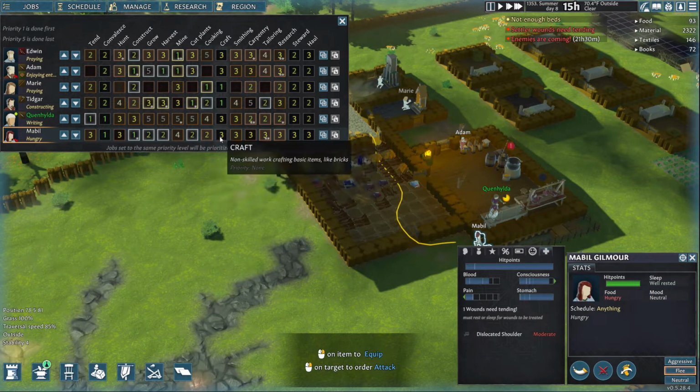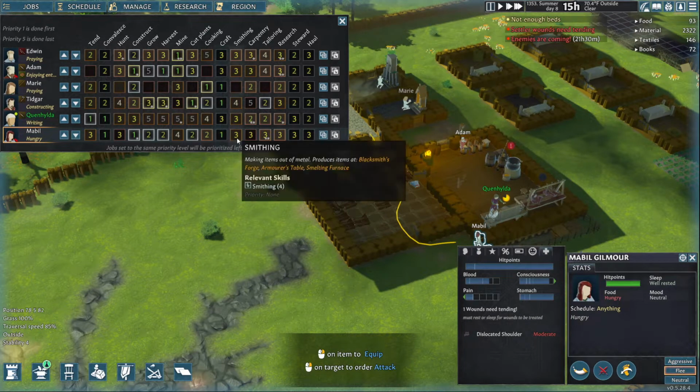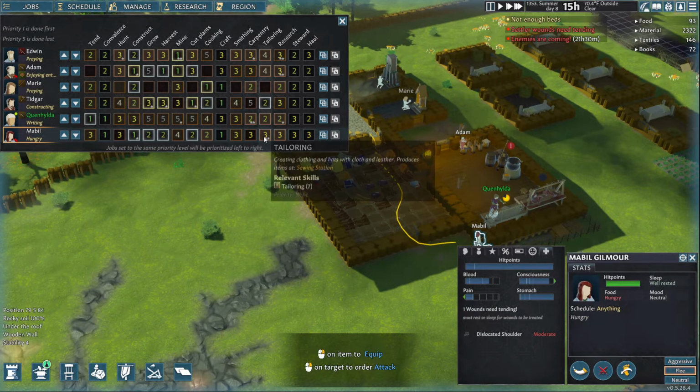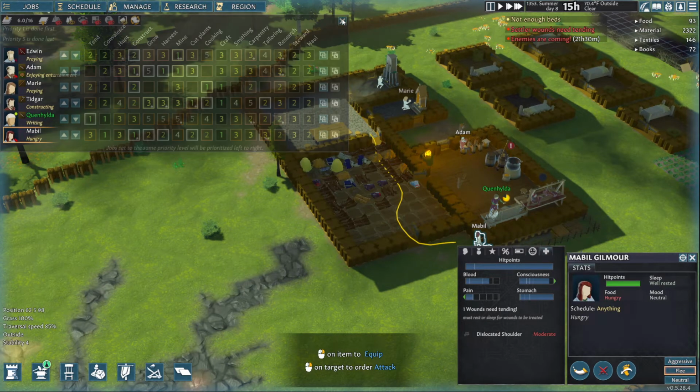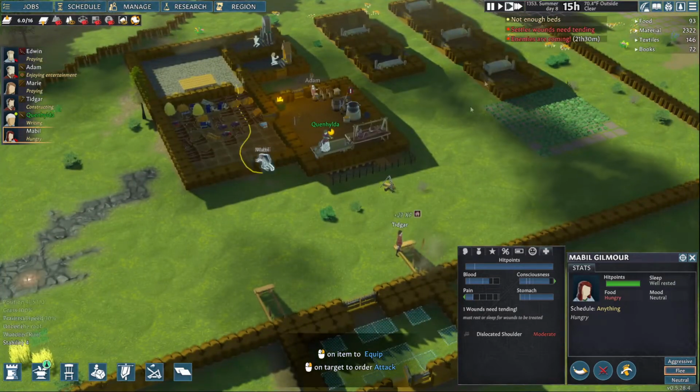Culinary, I put that at a high 2. Crafting, I think that's going to be something that we want you to do going forward here very soon. Smithing, not really keen on that. Carpentry, not really keen on that. Tailoring, sewing station, you will be keen on that. Even research, I'll have you up on that. And haul, let's actually leave you with a 2 on hauling as well. All right, so there we are.